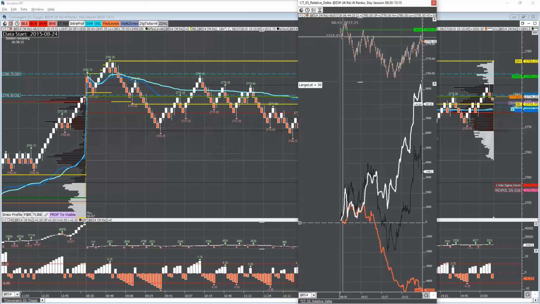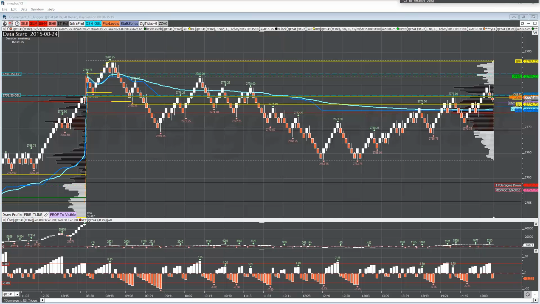Another reason I said don't get short today early on, which was wrong, it happens, is large lots came in and they were the buyers early on. Very quick, you see that white line pop up and you see the small lots were sellers to the large lots early on. So those are just some of the clues. And then as the market trades and you have an opening swing, then later on you have an IB, then later you have a developing point of control, and those are all things that start to accumulate to tell you what the story is, what the narrative is.